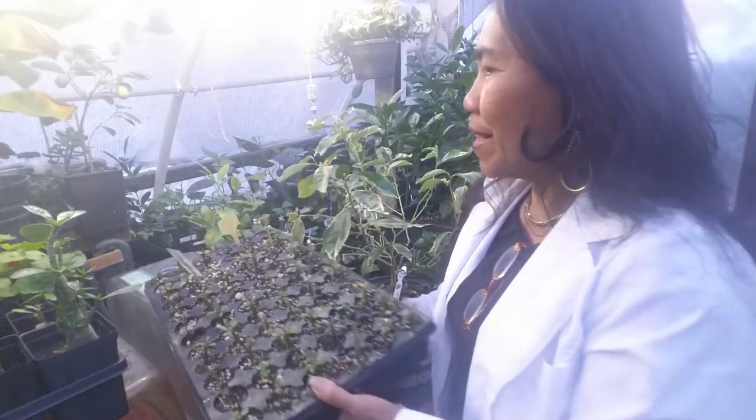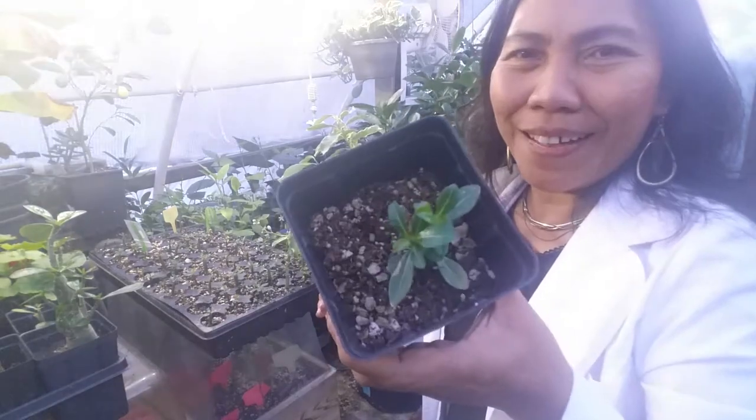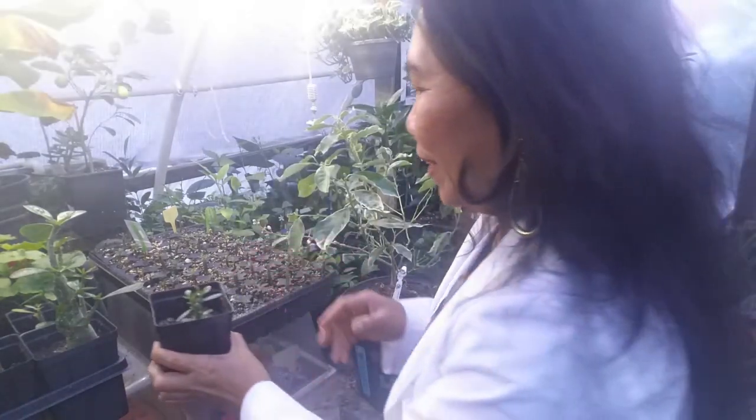And this is one of my desert rose. Look at that, guys. It's beautiful.